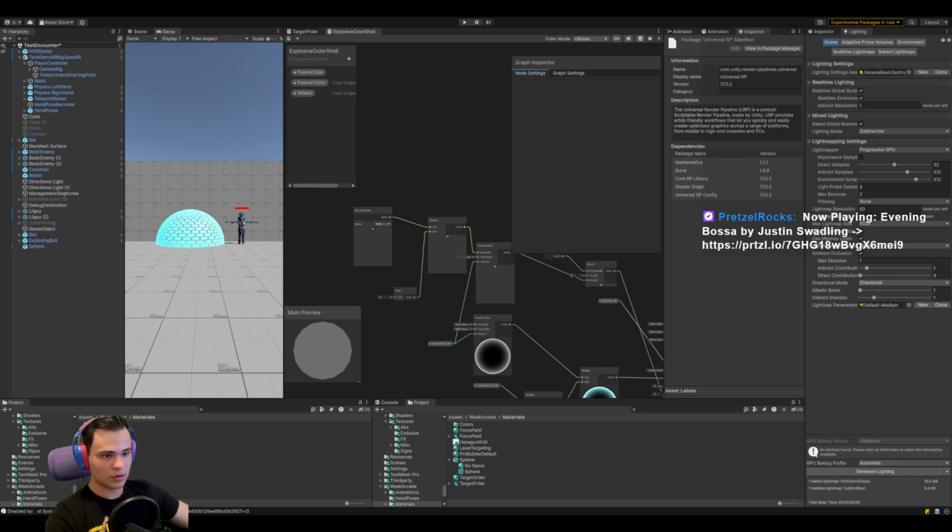I think, like the manifest, project settings, project version, no. Project settings, there's like package something. Nope. Packages lock. So let's see, universal.